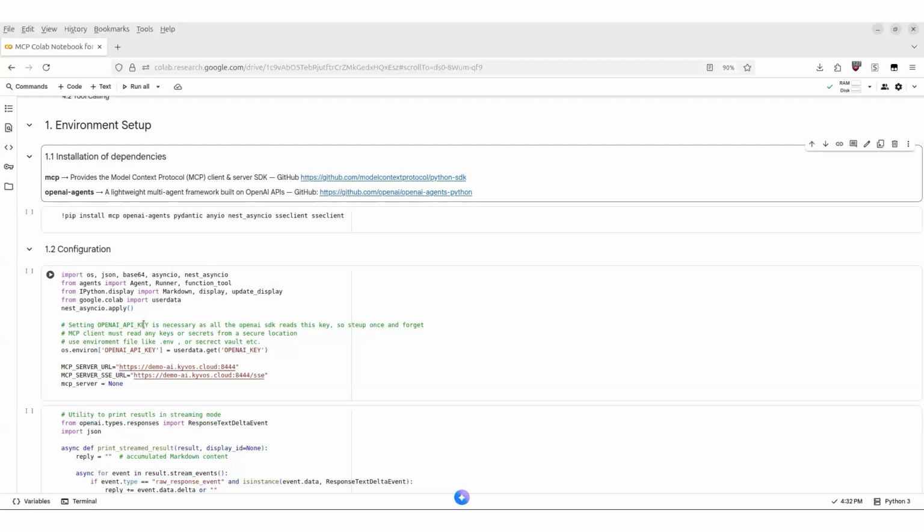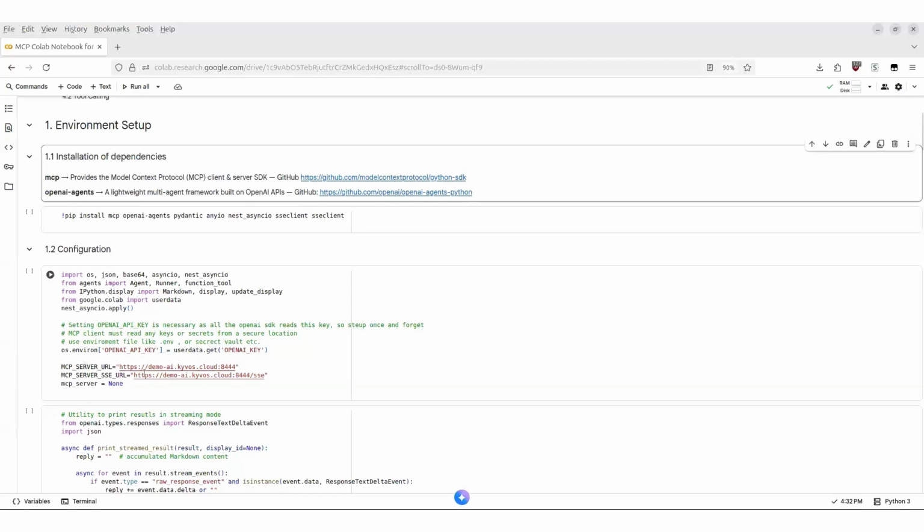Here I am using the Google Colab secret vault that is fetching my OpenAI key. Another thing to note is that the OpenAI key, once set in the environment, all the packages of OpenAI will automatically read the key from here. I have also set up a few servers.